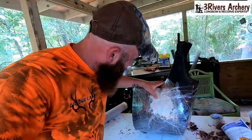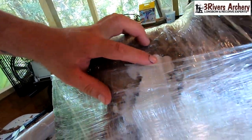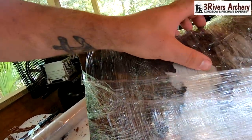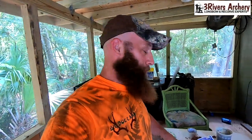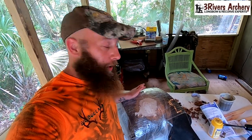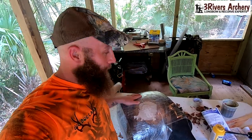Honestly, I'm thinking about cutting it open right now. And look at that, it filled all of the voids. All the little weird messed up, because this was the worst side. It filled all the little voids and everything real nice and tight. It looks good. It looks really, really good. So I'm going to give it about an hour. Probably should look at the directions to see how long it actually takes to cure. It's still running very warm. It's hot. So I guess it's the chemical reaction and all that other stuff. But I'm going to unwrap it in like an hour and we'll go from there. But yeah, can't beat that.